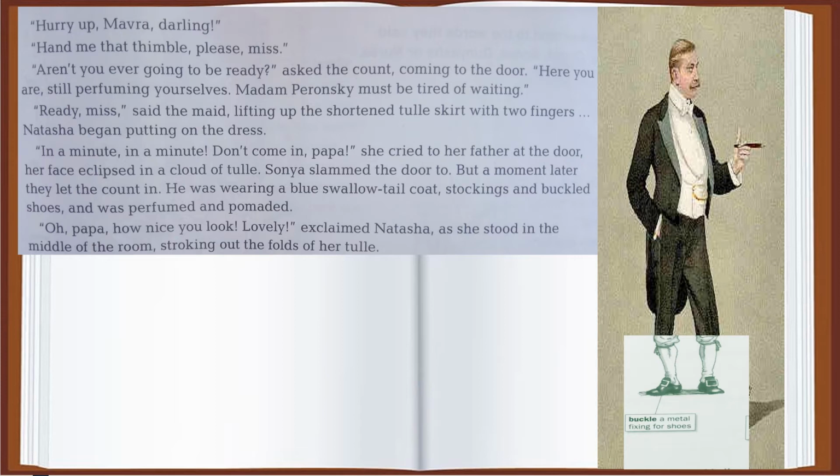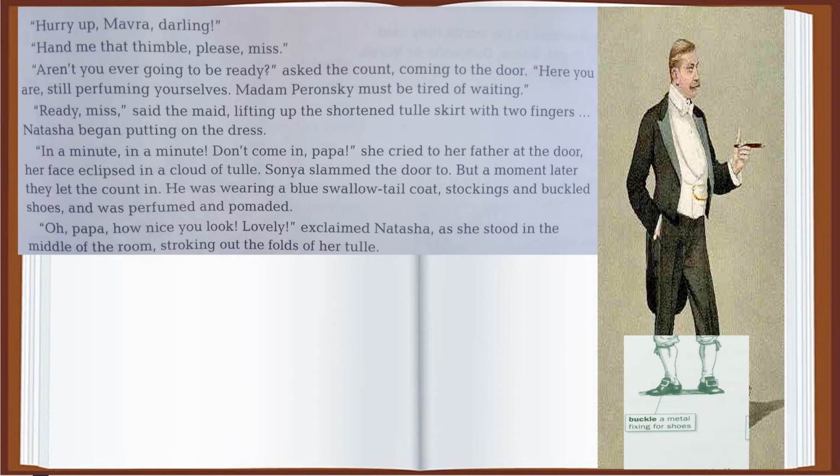"Ready, miss," said the maid, lifting up the shortened tall skirt with two fingers. So here the maid told Natasha that they have prepared the skirt for her and it is ready to be worn. Natasha began putting on the dress. "In a minute, don't come in, Papa," she cried to her father at the door, her face eclipsed in a cloud of tulle. So she put the tulle of her dress on and asked her dad to stop and not enter the room. Okay?